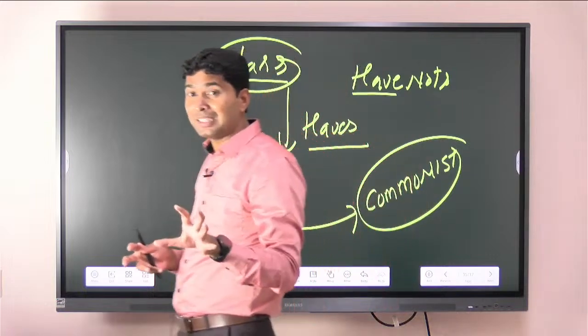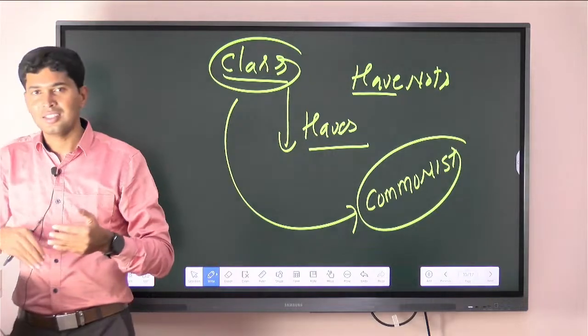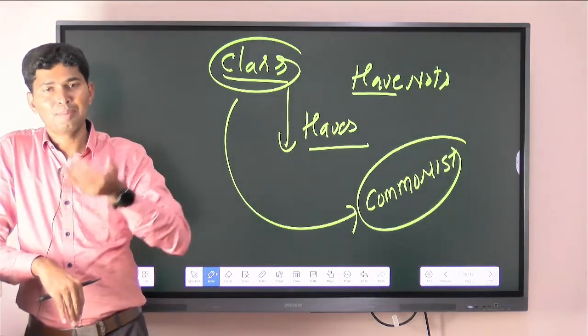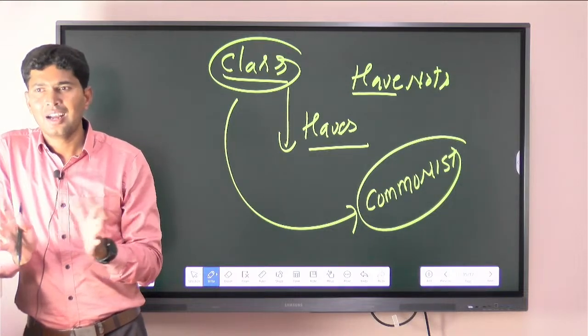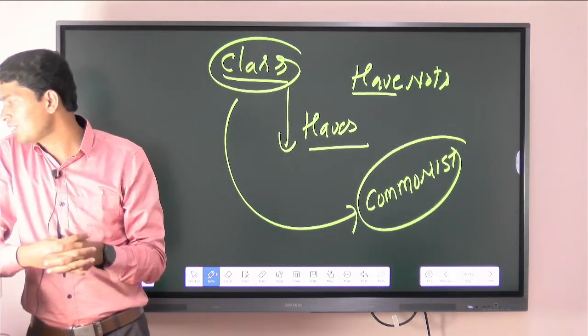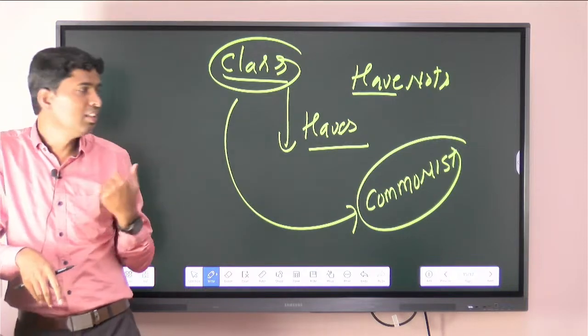Caste is ascribed by birth. Class can be changed anytime. A family right now may be rich class, it might become poor class. Somebody is maybe middle class. How these class dynamics are changing, how this struggle between classes is going on, that is what Karl Marx briefly said. Then there is one more uncle called Weber.